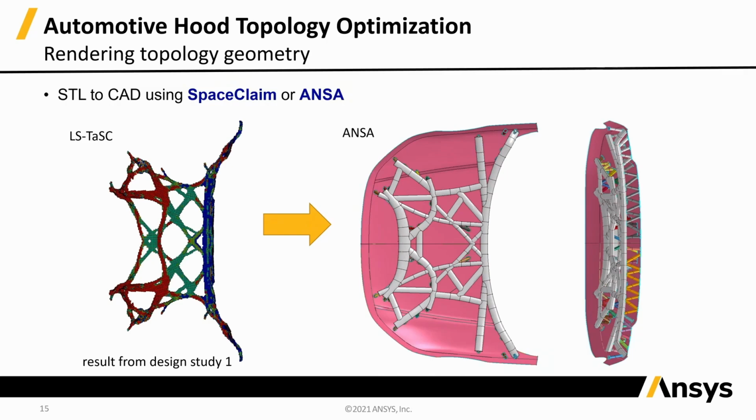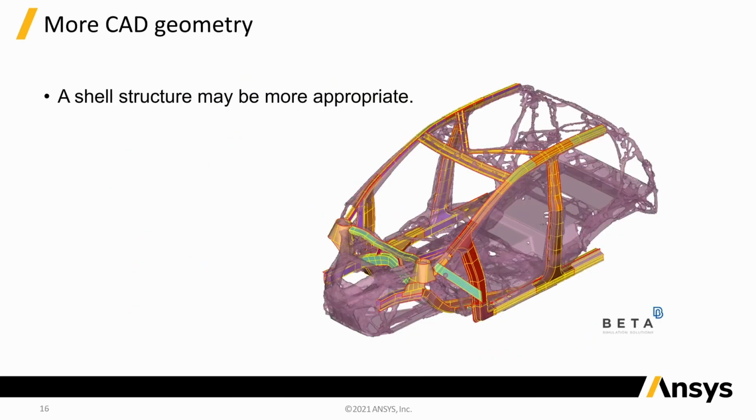Shown here are some results that we got back from ANSA, where they took our design study 1 and converted that into a solid structure. In general, though, you may want to use a shell structure. So we also got a different study from them where they took a solid LS-TaSC design and converted it into a shell structure. The structure shown in the background is the LS-TaSC design. They used 4 impact load cases, and they got that specific LS-TaSC design. And then they created this shell structure on top of that LS-TaSC design. So this was all done by Beta using ANSA. This is not done by us, but still I think everybody here would like to know about this.